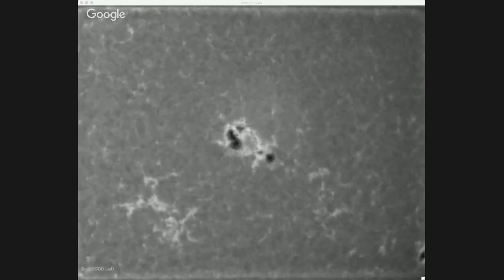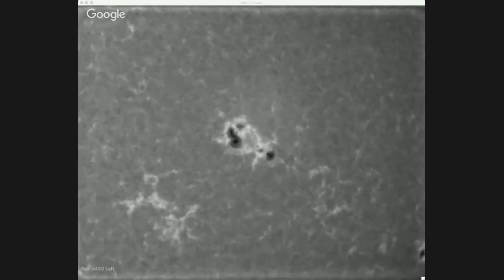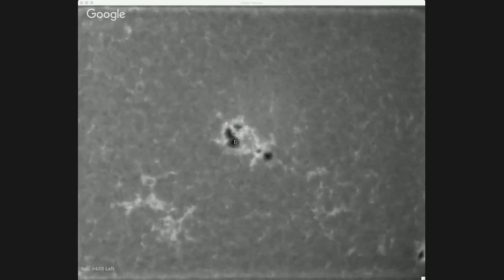Now this seeing is obviously going in and out really badly, but we'll take a video here anyway. Then we'll go catch the other sunspot group to the lower right of the frame. You can see one of the spots now. And the gray area, again, is called the penumbra. And the black area is called the umbra, which means shadow in Spanish.